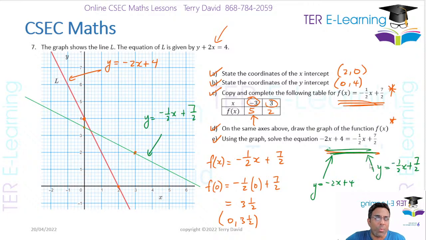right? So what that means is that what the question is asking me to do is, where do those 2 lines intersect? That's what the question is asking. Where do those 2 lines intersect, right? So all we need to do to solve this question is to figure out what is this coordinate here. That's all you're doing, right? So for part E, all you need to do is to figure out where do those 2 lines intersect. That's it.